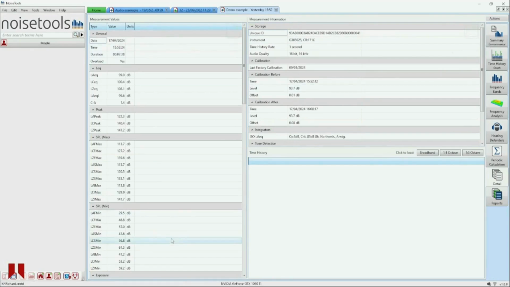Over here, and I quite like this one, this is measurement values. So yes, we have our lovely time history graphs, we have our fancy frequency bands jumping up and down, our NR curves and all that lovely stuff. We have our check me out and a flyover map, and it's all lovely. But sometimes, maybe towards the end of the day, you just want to look at some numbers, some average values for that measurement. And that's what this is here.